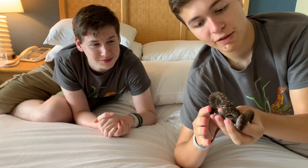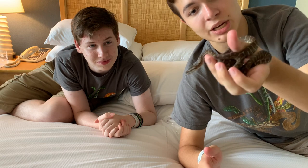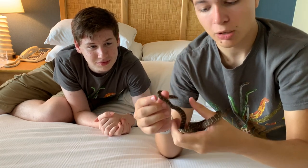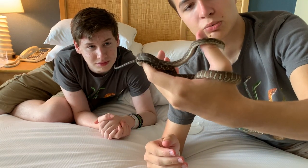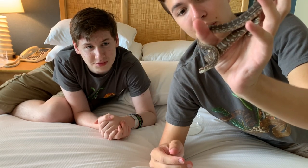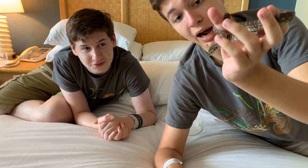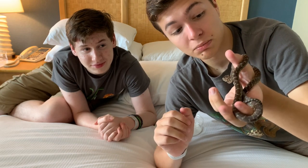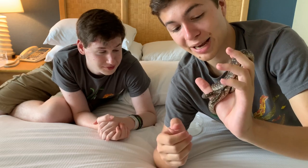Those of you who have been around the channel for a while have known that I have a very soft spot for carpet pythons. And the Brettles Python is extremely closely related to carpet pythons, so much in fact, that it's often considered just a species of carpet python. And these guys come from the red center of Australia, so where it gets really hot during the day and then really cold at night. And I could tell you a lot more about Brettles pythons, but I'm gonna save that for another video because he's gonna be in a lot more videos, trust me, because he's obviously amazing.